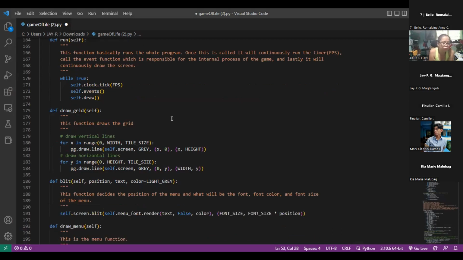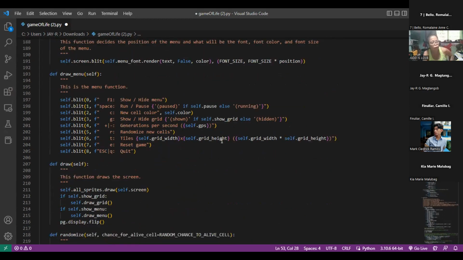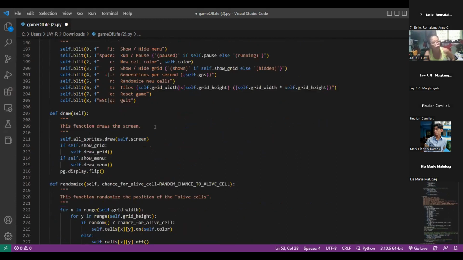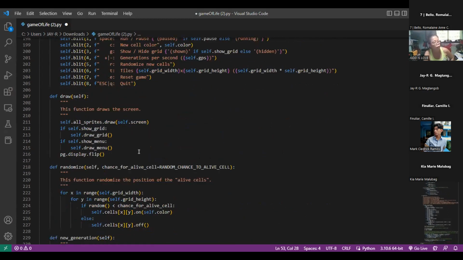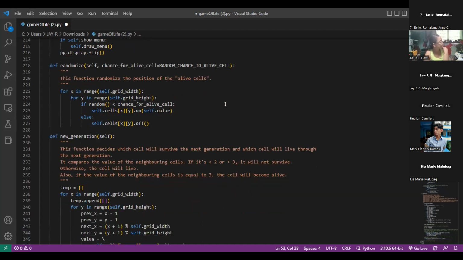And draw grid is the horizontal and vertical lines we see on our screen. Then blit is responsible for the settings of the main menu: the font color, font size, the menu, and the position. Draw menu is what shows the text in the menu. And draw draws the grid and then the menu. Randomize lets the user randomize the position of alive cells and then play with it instead of doing it manually.